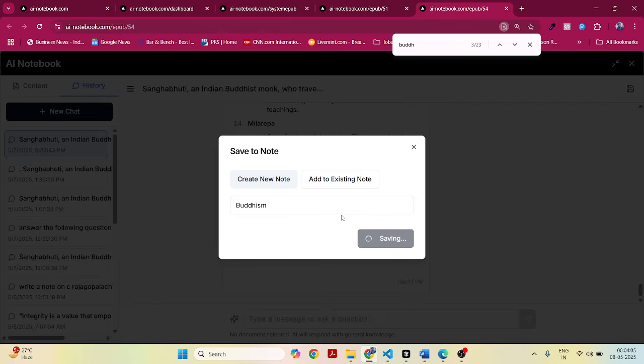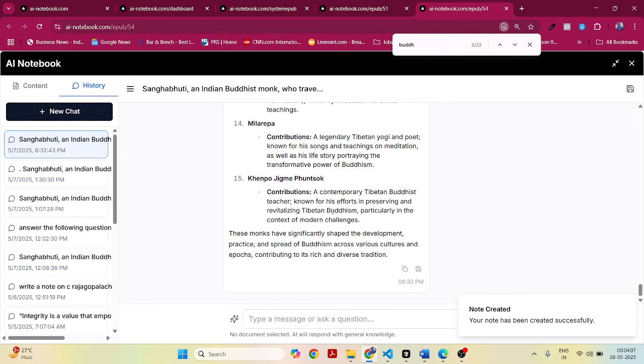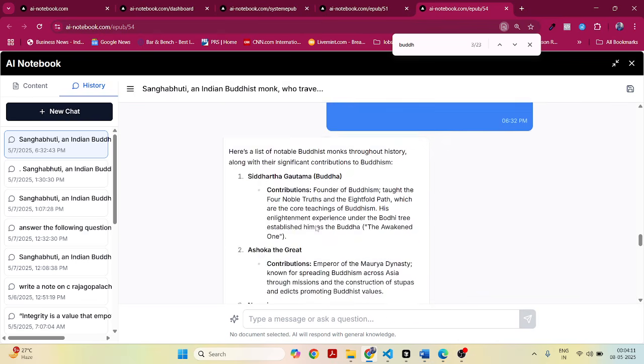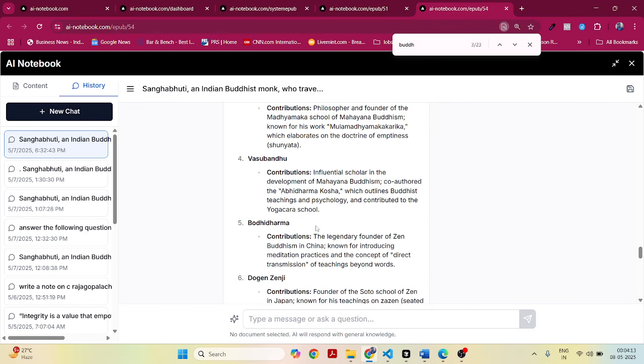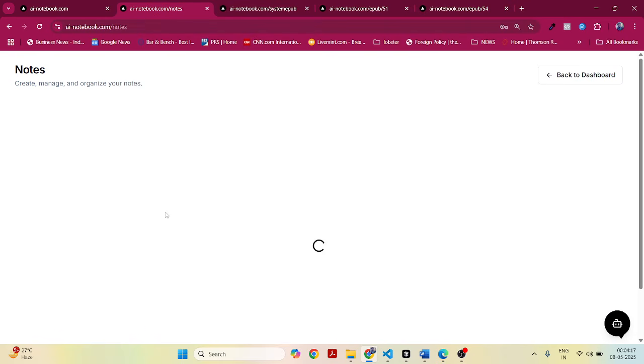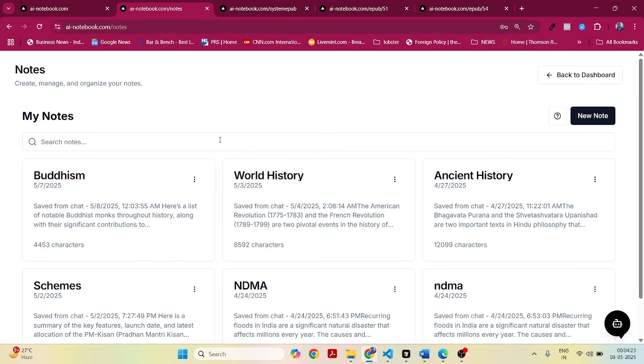It's a very good note editor and note reader function. So this is saved as a note. I'm going to go back to the dashboard and click on notes. Here are the notes.